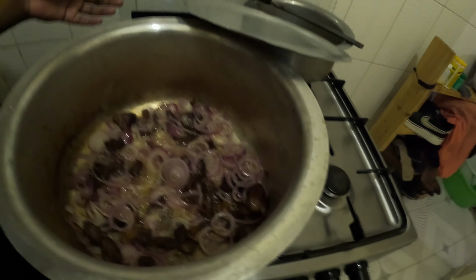Oh, guys, by the way, it's getting sticky at the bottom, and remember the soup I had removed from this sufuria, this big one. We are adding it back. We are pouring it back to the bigger sufuria.